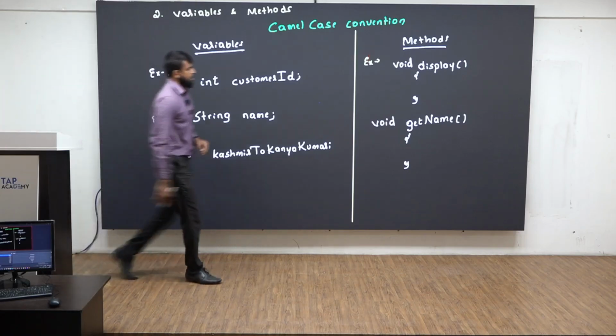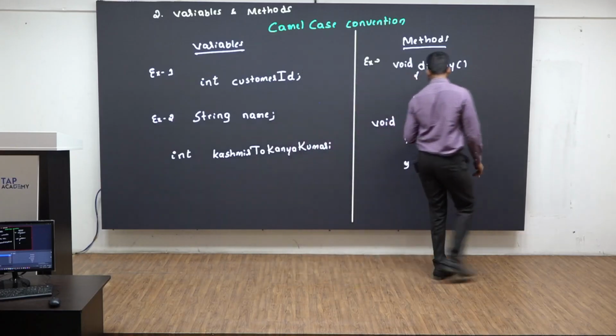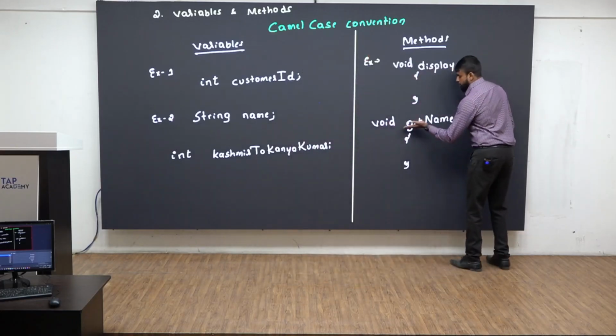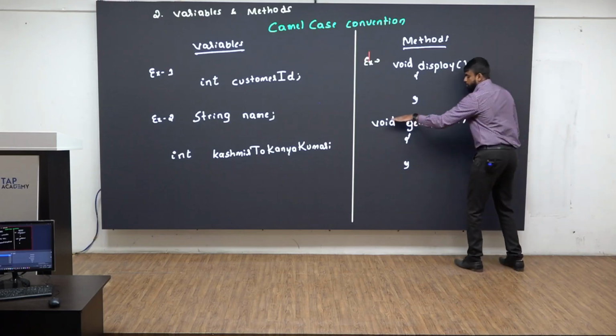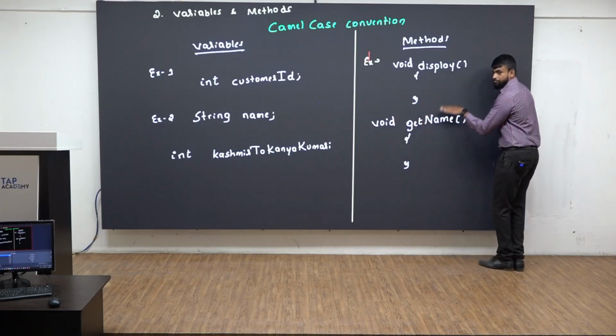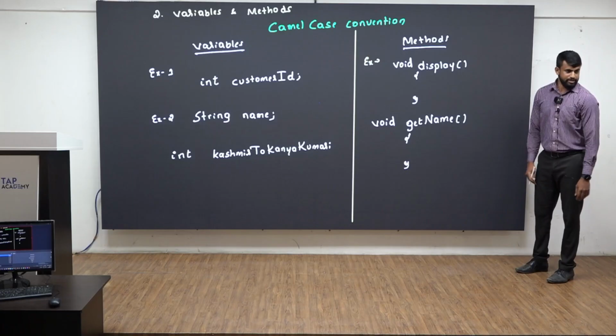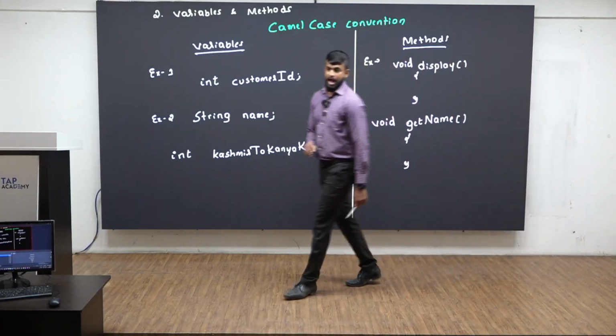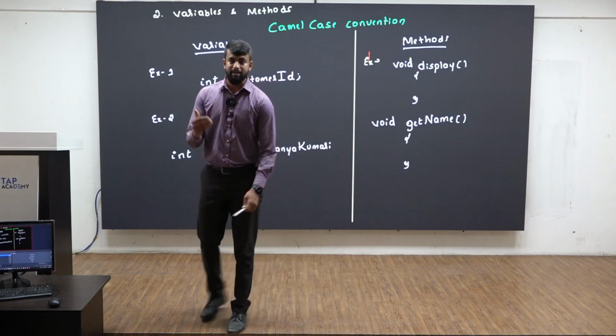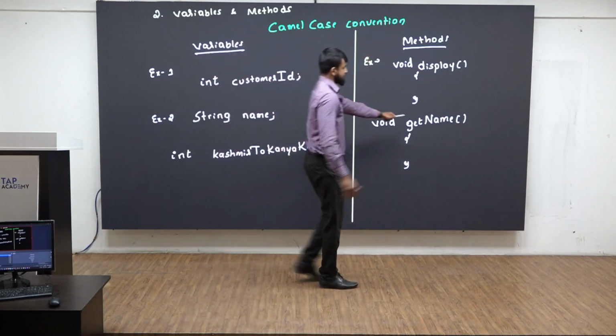And if you look here, how many words you have here? 2 words you have. First word, all of them should be small. Second word, to start with, it should be what? Capital. And this is a camel case convention. Why? Because if you look here, there is a hump again. Understanding this much. So that is why whenever I'm coding my methods and we have multiple names there, that is why I'm using camel case convention.